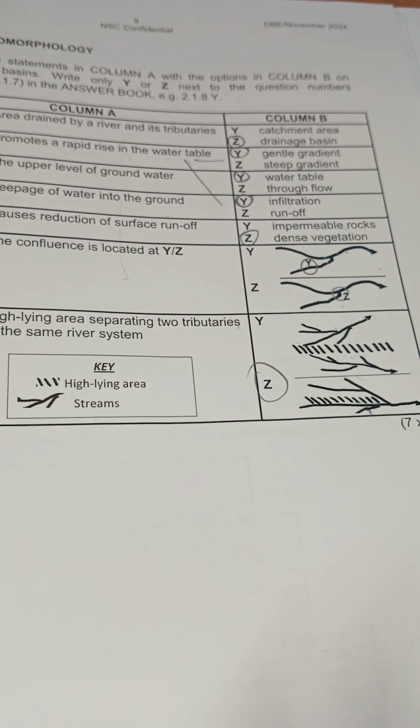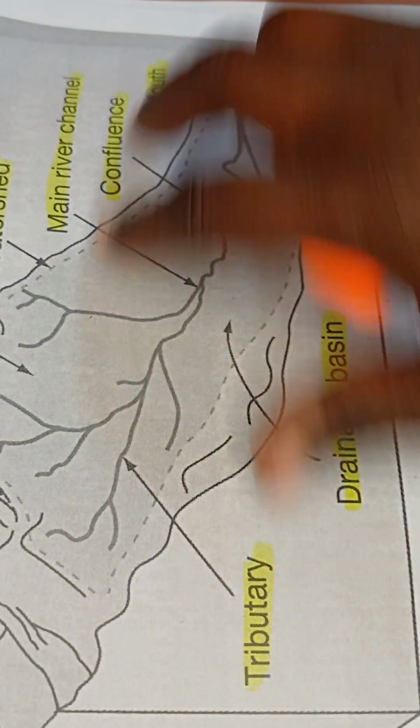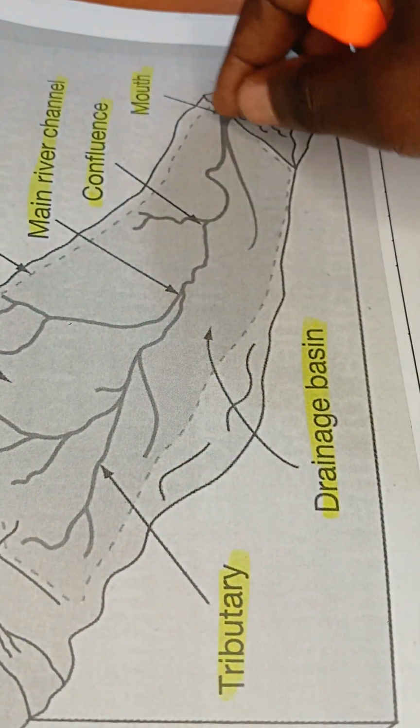That's one thing. Secondly, you can have a match question where you're supposed to match a statement with the concept. You should also be able to know the definition. This is something that you're supposed to know as well. Then the other thing, when it comes to the drainage basin in South Africa, you should be able to identify them from a diagram. This is a confluence where two tributaries meet, river mouth where the river ends, and so on.